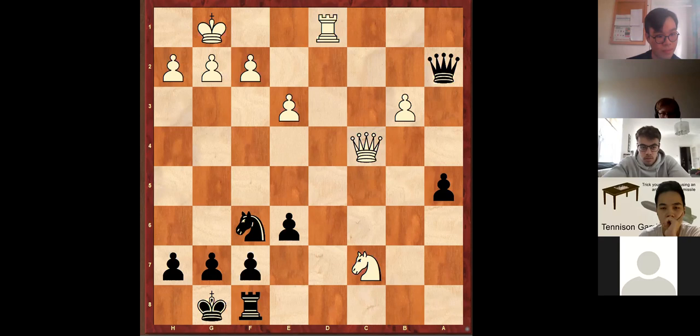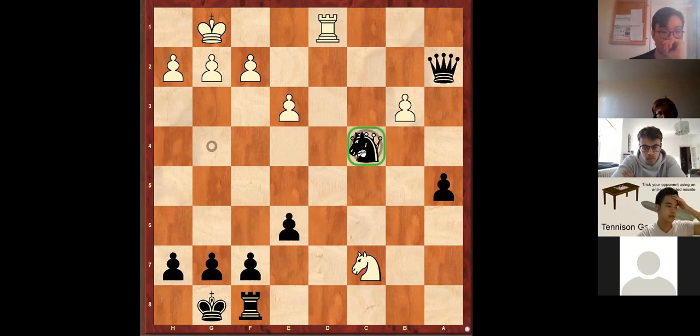So what other forcing moves do you have? I was thinking of knight g4. But I don't really see how he wins anything. Is that a knight? I'll move a queen to c2.